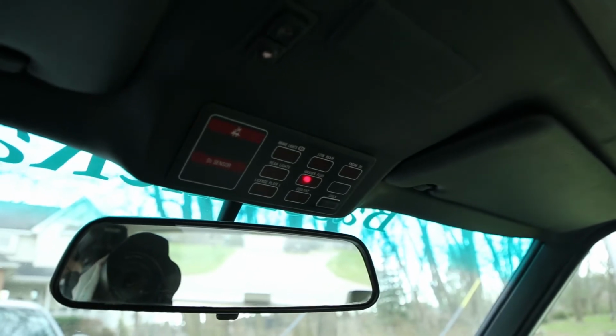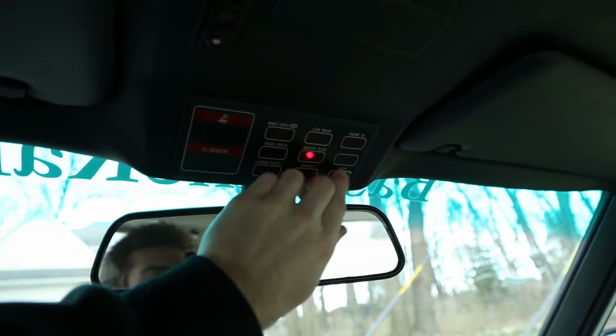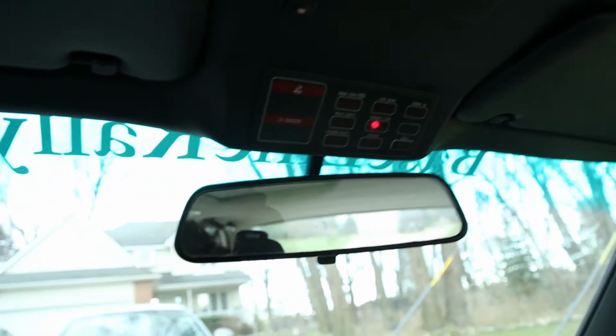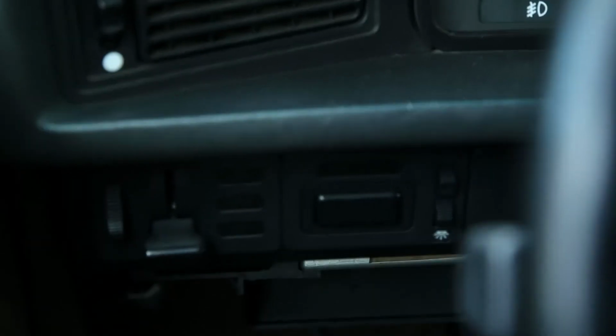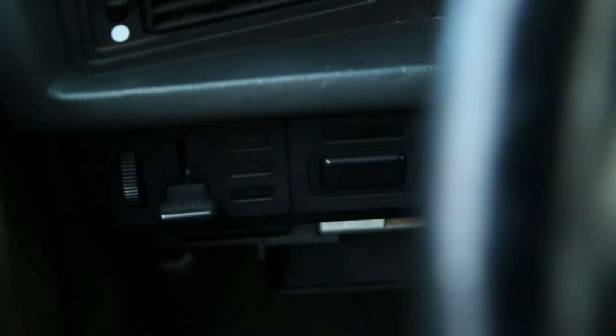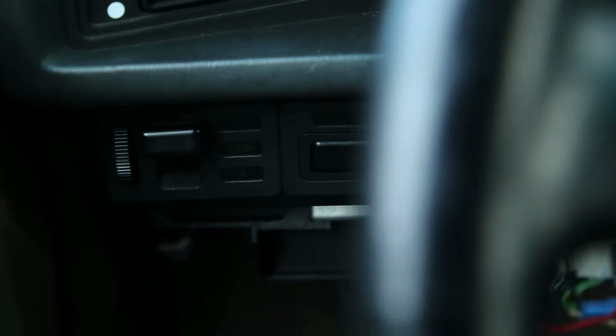Check control panel. Mine doesn't work right. I have to get a new one. Hit the button, doesn't do anything. If you look over here, light controls are. So let me turn all these on for you. Turn on the fogs. And we'll go outside of the car.